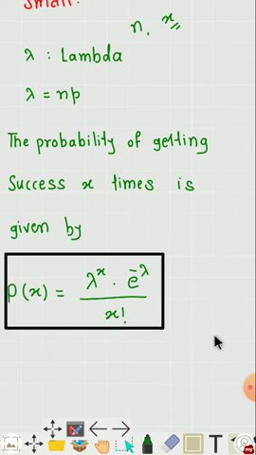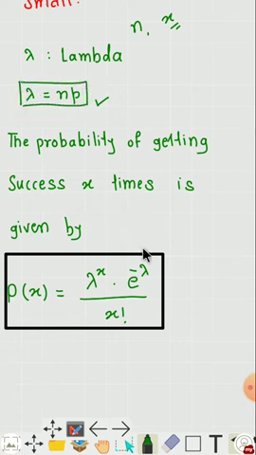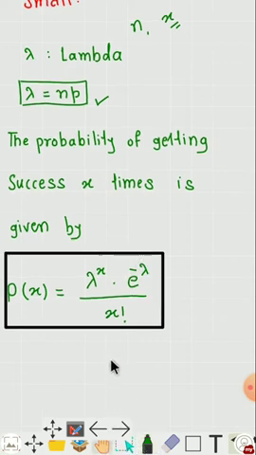Okay, so this is our Poisson distribution. Remember this: here lambda is nothing but the product of n and p. It is a parameter. And e is a real number whose value is given; while solving the problems, they will give the value of e. So don't worry about this number. And x means the number of times we get a success. And in the example, if lambda is not given directly, then we can find this lambda by using this relation.